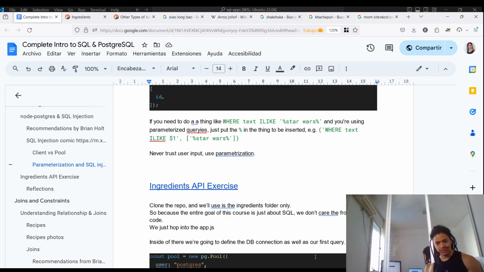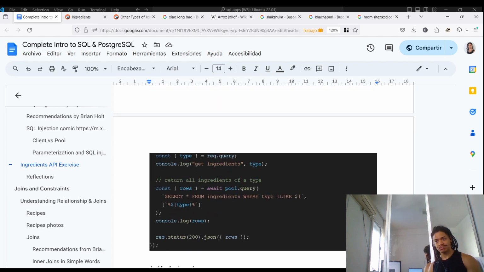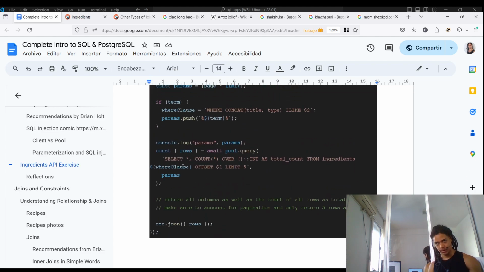As you can see, we're using the limit as well as the offset. And in the particular query, by using SQL functions such as count and another function, the window function, which we're going to see later, you can add properties to the returned result. That was very, very interesting.